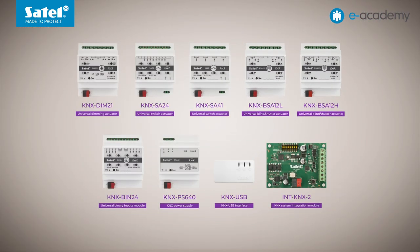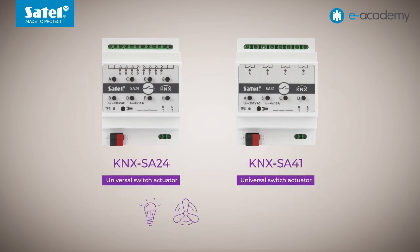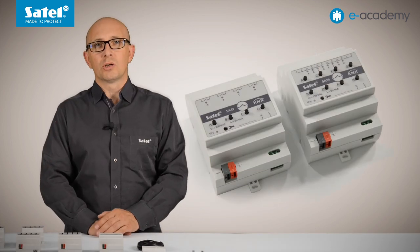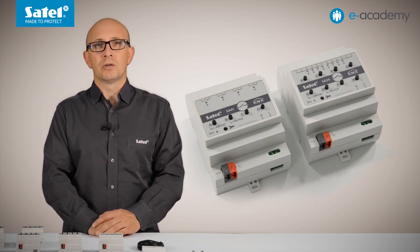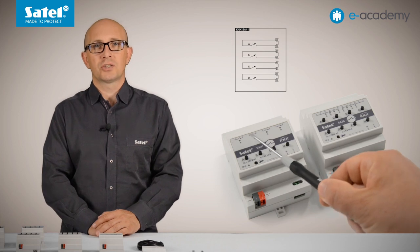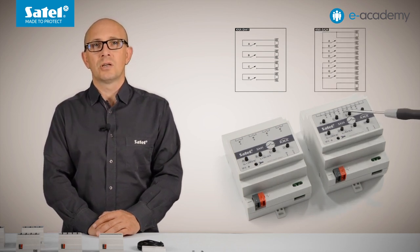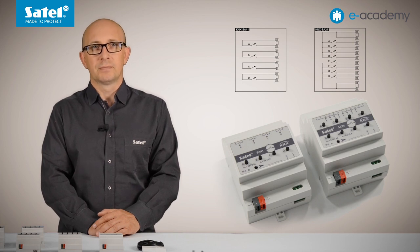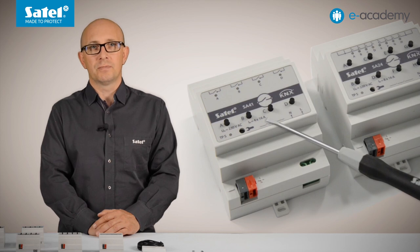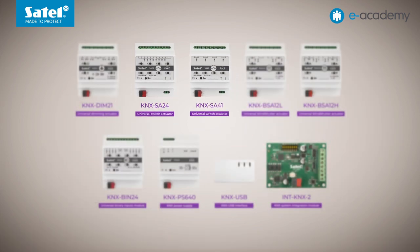The second pair of similar modules are the KNX SA-41 and KNX SA-24 switching actuators. They can control various electrical devices such as lamps, fans, gate operators or solenoid valves. The modules offer a number of built-in functions, including time or logic functions: AND, NAND, OR, NOR, XOR. The two actuators differ in the number of outputs. The KNX SA-41 has four independent circuits with one relay channel per circuit — four relay outputs. The KNX SA-24 has two independent circuits with four relays per circuit — a total of eight relay outputs. Thanks to the separation of circuits, it is possible to control devices supplied from different phases. Each output can be loaded with up to 16 amperes, for AC up to 250 volts and DC up to 24 volts.